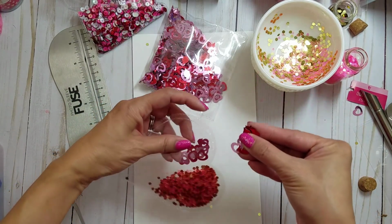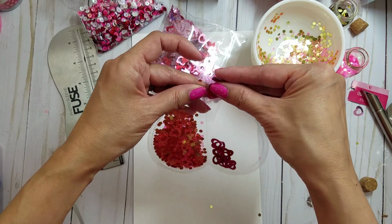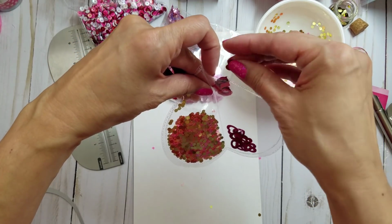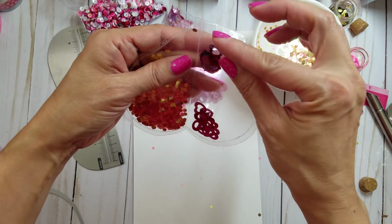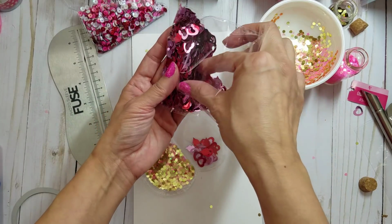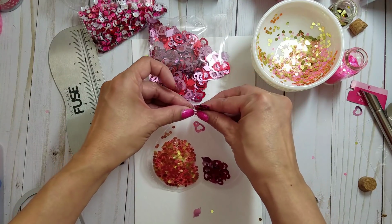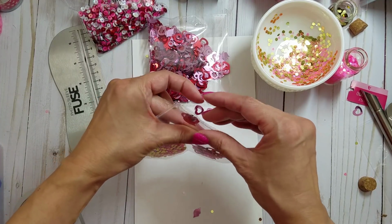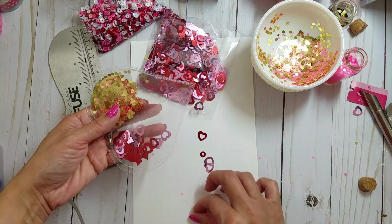Alright, so normally I would have this in my container, not just in this bag here. So this might be a little tricky just because I really didn't know what kind of sequins I was going to put in here. Otherwise, I would have made this opening a little bit bigger. I was just kind of going with the flow here, just whatever I felt like doing with this shaker. And no matter what, I still make a mess. I try to find ways so I'm not making a crazy mess, but that's just me and sequins.